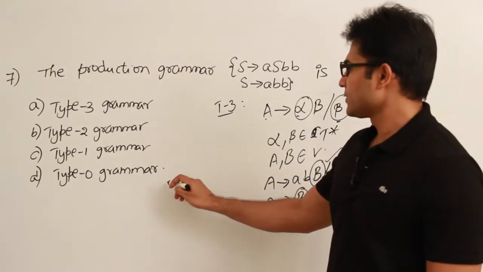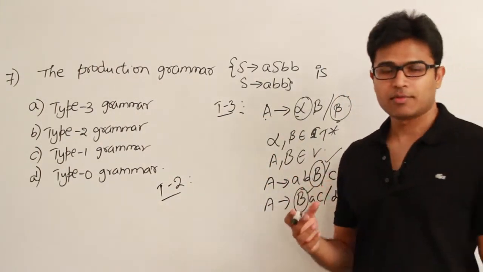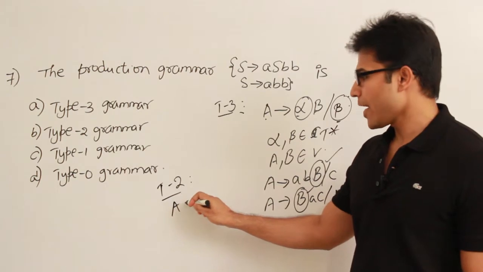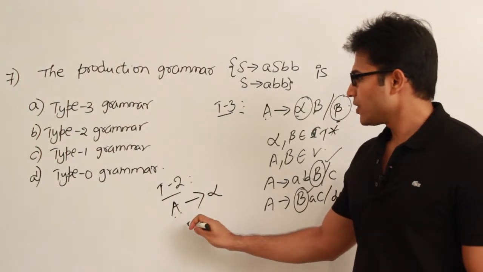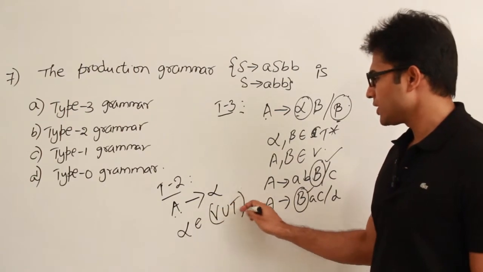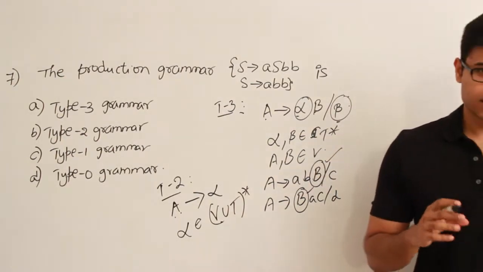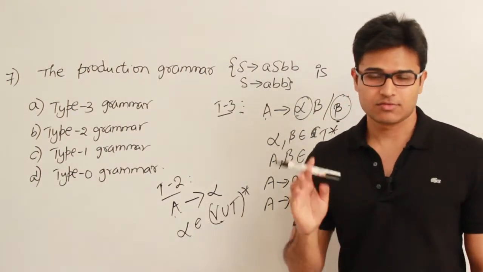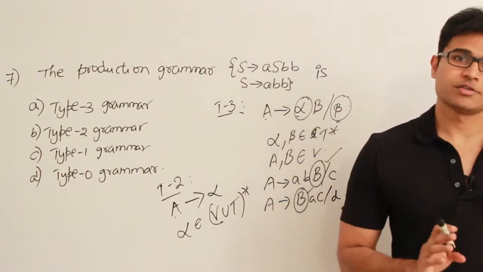And the type 2 grammar is also called context free grammar. Type 3 grammar is regular grammar, type 2 grammar is context free grammar, right? In this context free grammar, you should have all the productions of the form A derives alpha, where alpha can be either variables or terminals. I think you know what variables and terminals are. To keep things simple, you can take variables to be capital letters and terminals to be small letters. That is actually not the correct definition, but it helps you remember them in the exam. Capital letters are variables and small letters are terminals.